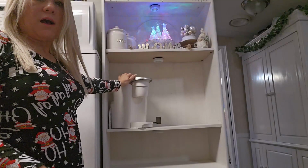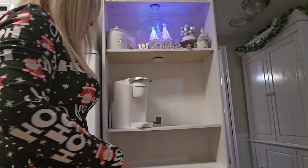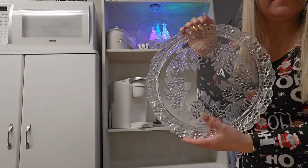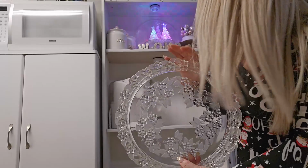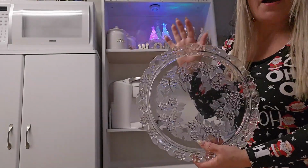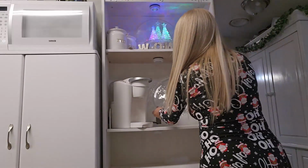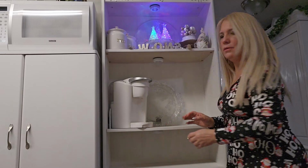Here I have my coffee maker. That one is from Walmart. Okay, so in that one I got this set of plates. It has like 4 pieces, and I think I'm using 3 of them in the kitchen now. My neighbor moved away and she gave it to me, and it's adorable. It is on glass. Just gonna put it right here.